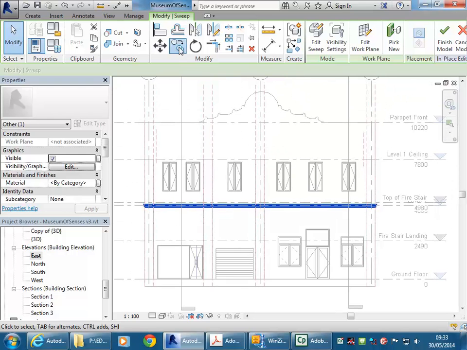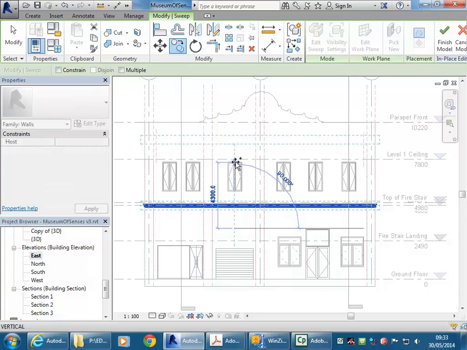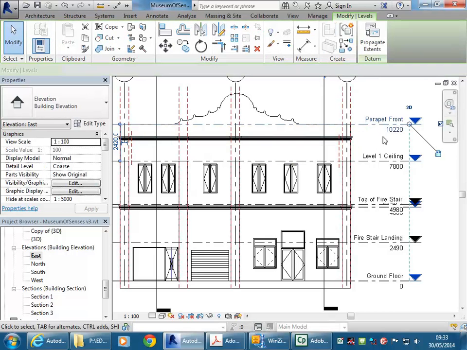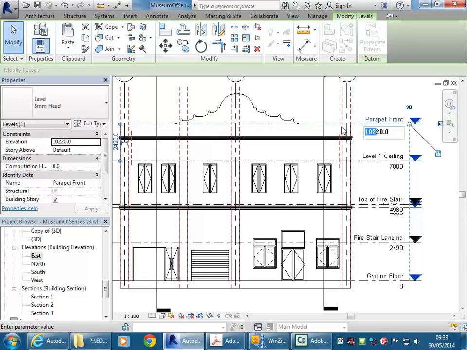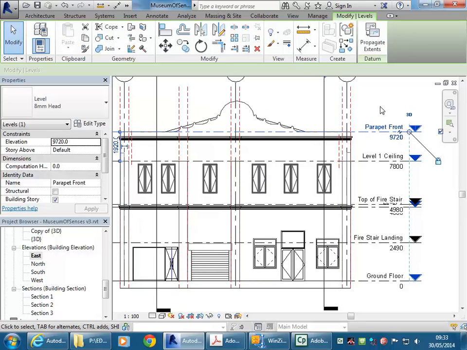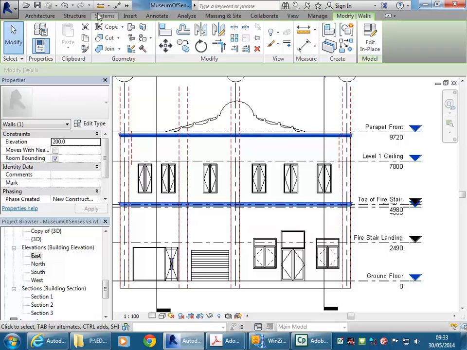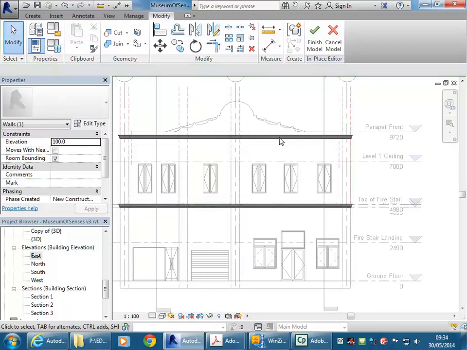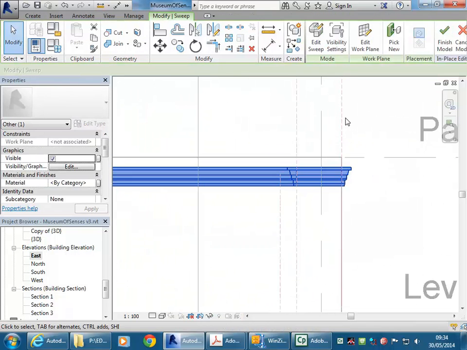And then I'm just going to click copy and bring that up to roughly the top of the wall. But you can see here this has the original height that you would have probably had as well before, and we've realised that that should come down to about 99720, something like that. And if you've set up your levels properly, that will just bring your wall down, and that's where that moulding should go. Oops, don't want to bring them both. So to move just one of them, I've got to go back to edit in place, and there we go.